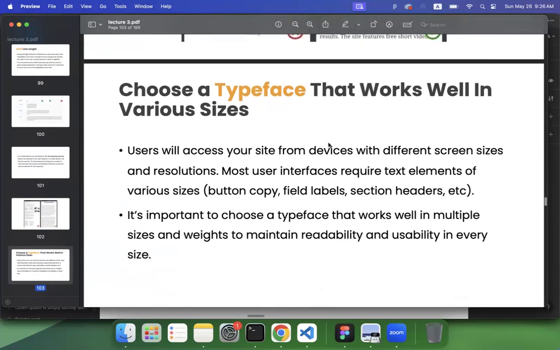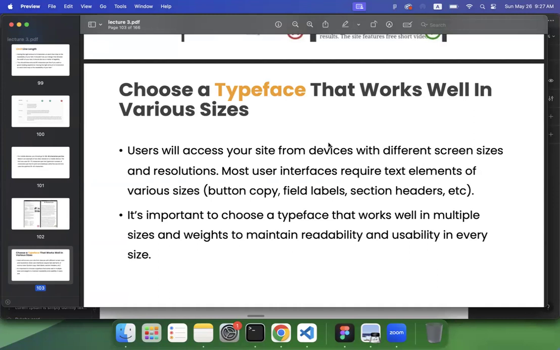Okay, choose a typeface that works well in various sizes. Users will access your site from devices with different screen sizes and resolutions. Most user interfaces require text elements of various sizes. Button copy, field labels, section headers, etc. So when you try to find a typeface, always make sure to select a typeface that works well in different screen sizes as well.